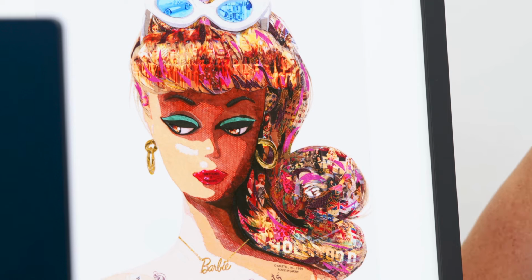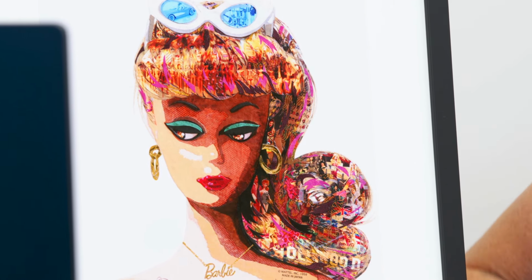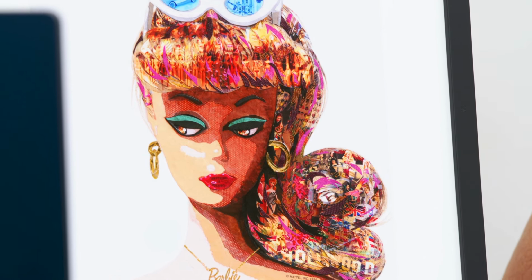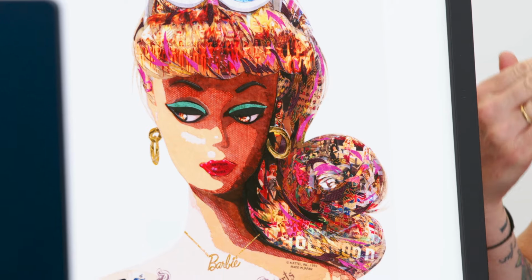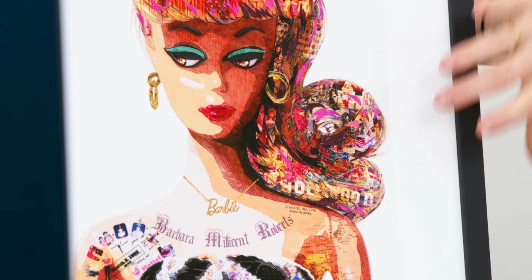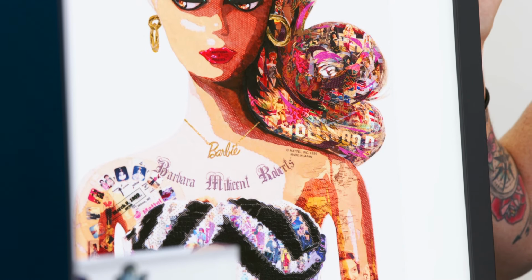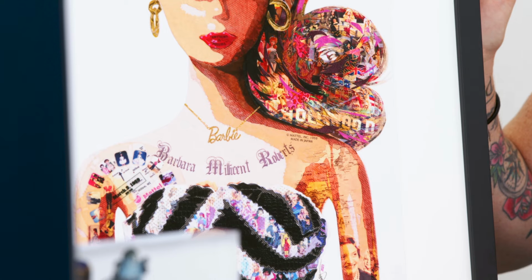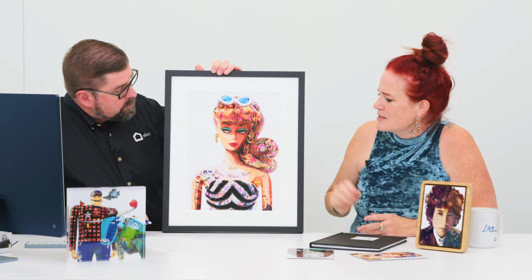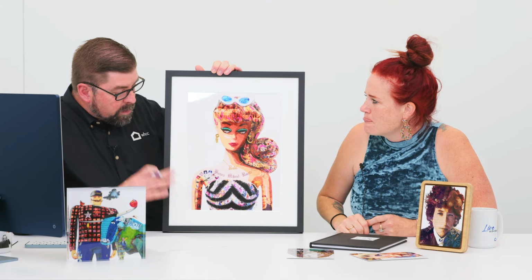Obviously, number one Barbie doll and her iconic swimsuit. This is why I've chosen to match her with the black and white. Very striking, very iconic. But it was actually you who encouraged me to try out this product. I do a lot of metal prints. So the actual image, the artwork itself, is on a metal, and then you've got the white matte frame, and then the black frame, which I just think is very, very polished. It is, exactly. And this is a wonderful gift idea.